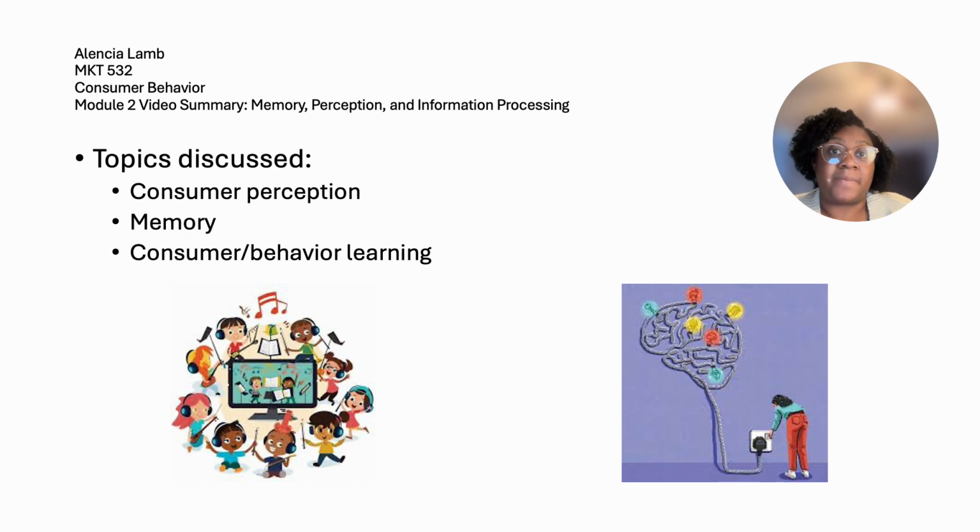Moving on, the next topic discussed is memory. Memory is defined as encoding, storing, and retrieving information. There are two different types of memory: short-term memory, or working memory, where memories are temporarily stored and information is manipulated into chunks for better enhancement, and long-term memory, or extended memory, where events or facts of memories are either consciously recollected or implicitly retained unconsciously.